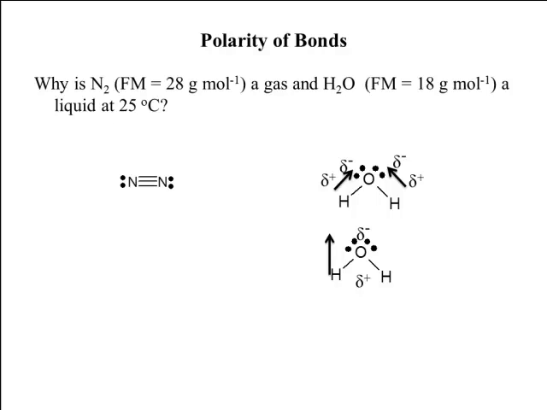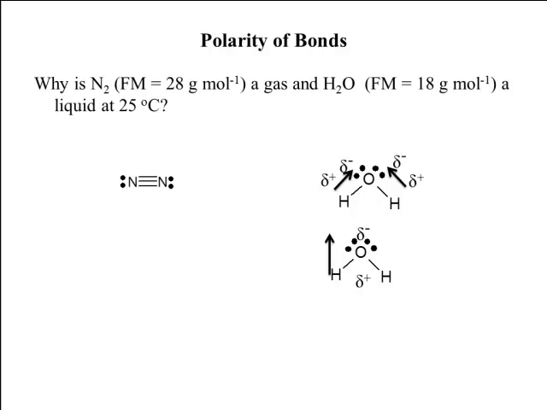Because we've got this negative side and positive side, those attractive forces can help hold water molecules together a lot more. Because those water molecules stay together more, they have stronger forces holding them together. They don't want to go into the gas phase easily. So that's one of the reasons why water is a liquid at room temperature and nitrogen is a gas. Nitrogen's nonpolar, water's polar. So it's important to be able to predict the polarities of the bonds because it's going to lead us to predicting polarities of the molecules themselves, and that's going to help us predict these different properties that we see macroscopically.